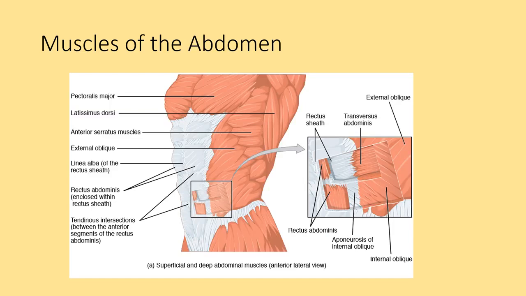A lot of the muscles of the abdomen. So if we're looking, it's kind of at an angle, kind of a cross between an anterior view and a lateral view. Here's the pectoralis major. On the back, kind of going, here's the latissimus dorsi, which when we look at the back view, we'll see that again.